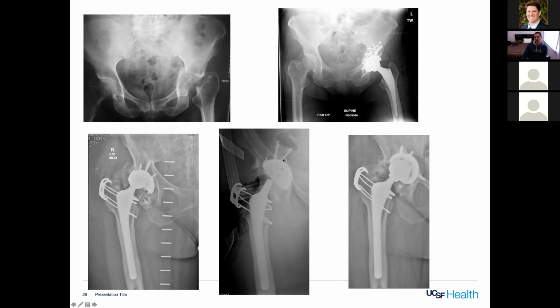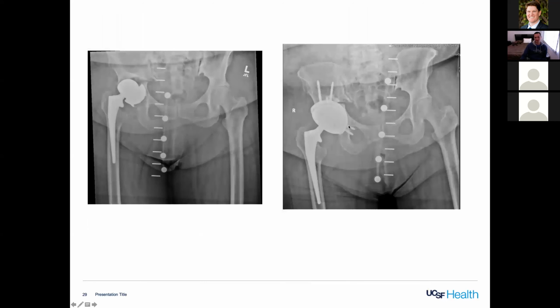This one is long and in an aberrant direction, so I didn't measure this screw particularly well. But I think at the end of the day, I actually exchanged it for a shorter screw based on this X-ray. So you definitely have to be careful about placing your screws. Looking at this one, these are inferior. So you are risking the obturator a little bit here.